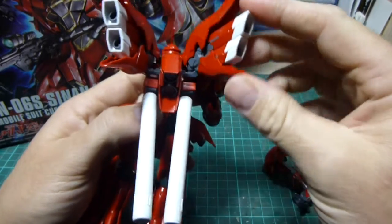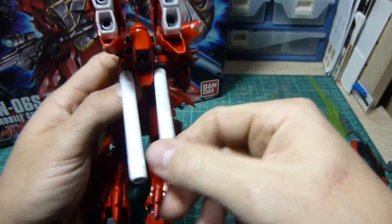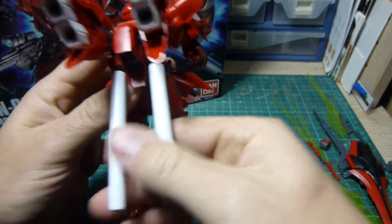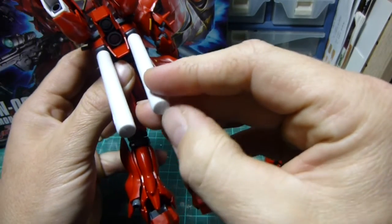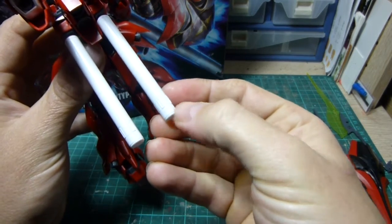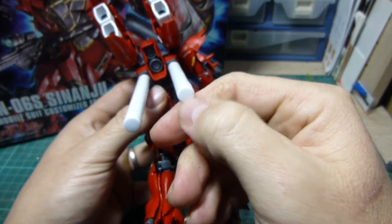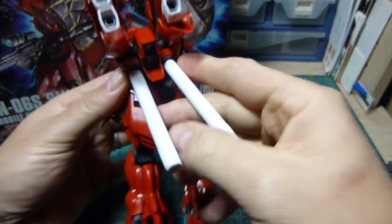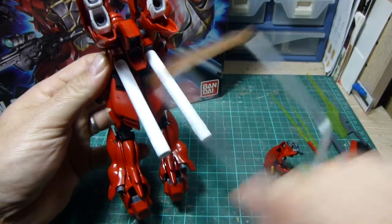A couple of fuel tanks — it's hard to see but there are seam lines running down the center of each, which is understandable for a High-Grade. But what they have done well is down the bottom there's no actual seam line — there's a bit of flash that needs to be cleaned up, but the actual seam has one part coming down with the whole bottom piece on one half, so there's no seam down there. Still, you have to remove the top seam, which can be a bit of a pain, but if you've got a flexible sander it's quite easy to do.